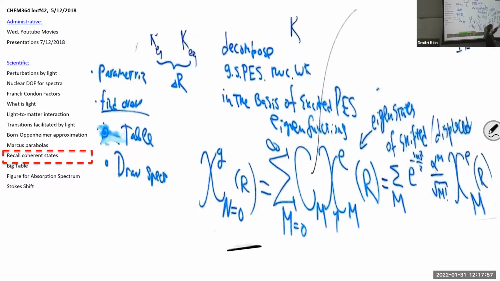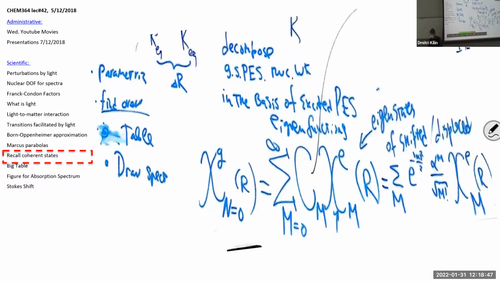So if we know these functions, and we will know them in a couple of weeks, one can find the overlap of ground and excited state parabolas and find that their overlap is a well-defined analytical function. This function decreases as index m increases as a square root of the factorial of this number, and it increases as power m, or alpha to the power m, where alpha is proportional to the offset of these parabolas in coordinate.